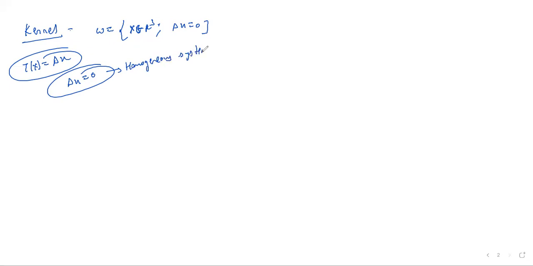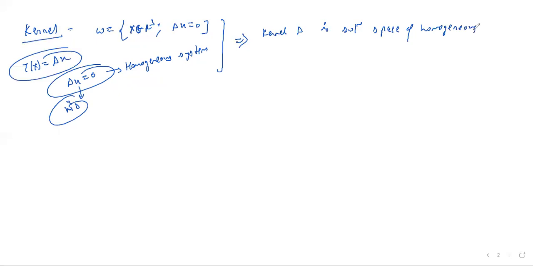So we are actually saying that the kernel of A and the corresponding solution of this homogeneous system is said to be the solution space of the homogeneous system. The values of all the xi's are the corresponding solution of this homogeneous system. So from this there is an important result, which is that the kernel of this matrix A is the solution space of the homogeneous system Ax equals to 0, and which is also called null space of A.